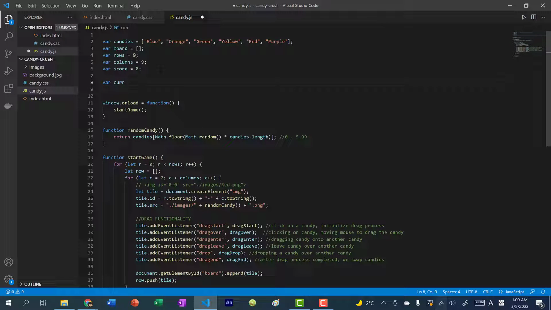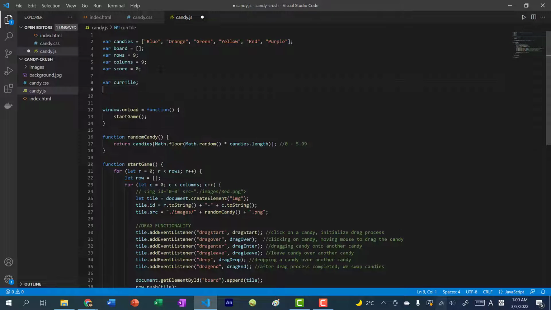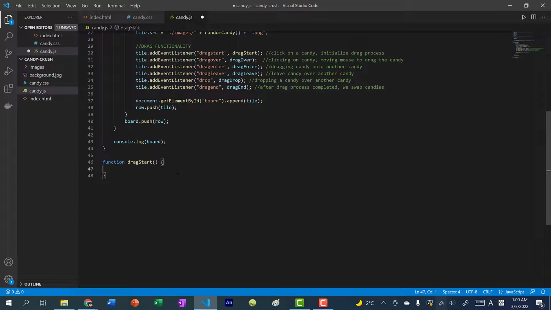So we're going to have currTile and otherTile. So currTile refers to the candy that you're clicking to drag, and the other one is going to be the one that gets dropped on. So it's the target that you're trying to swap with. So here we're going to do currTile is equal to this. So in this case, this refers to the candy that was clicked on for dragging.